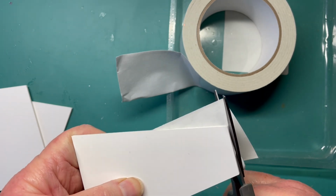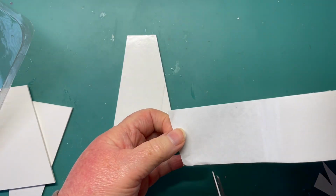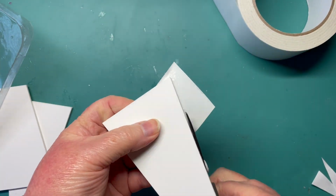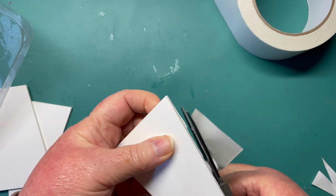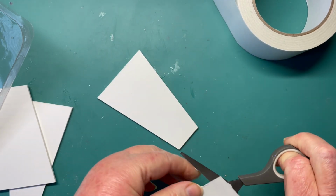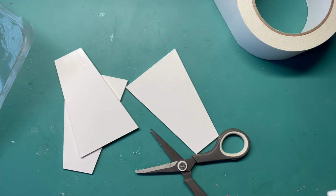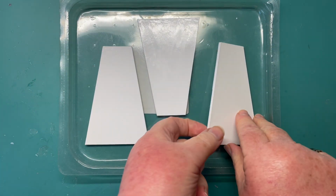Right to the edge. Same up here. I've just got to put some more down here. Okay, that will do. So let me just stick some more on the other pieces here, and then I can arrange them in my tray. Okay, so they will fit in here.